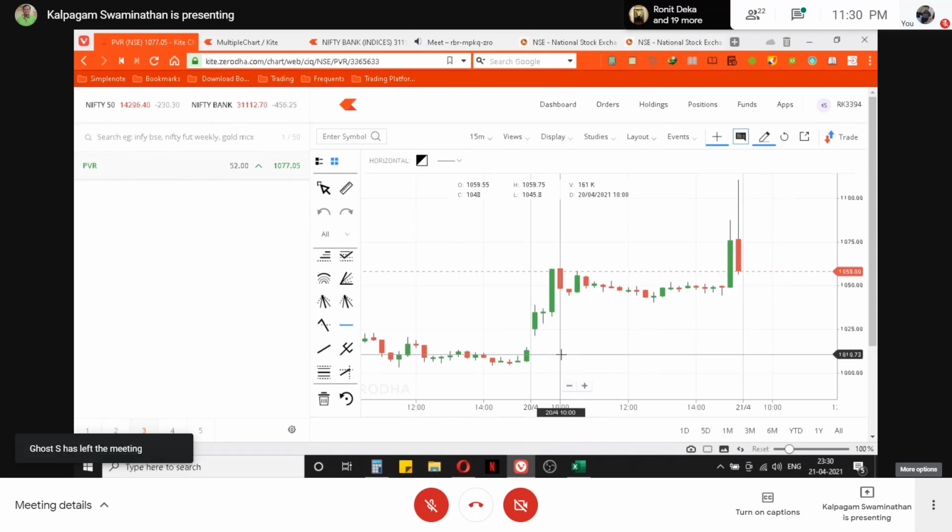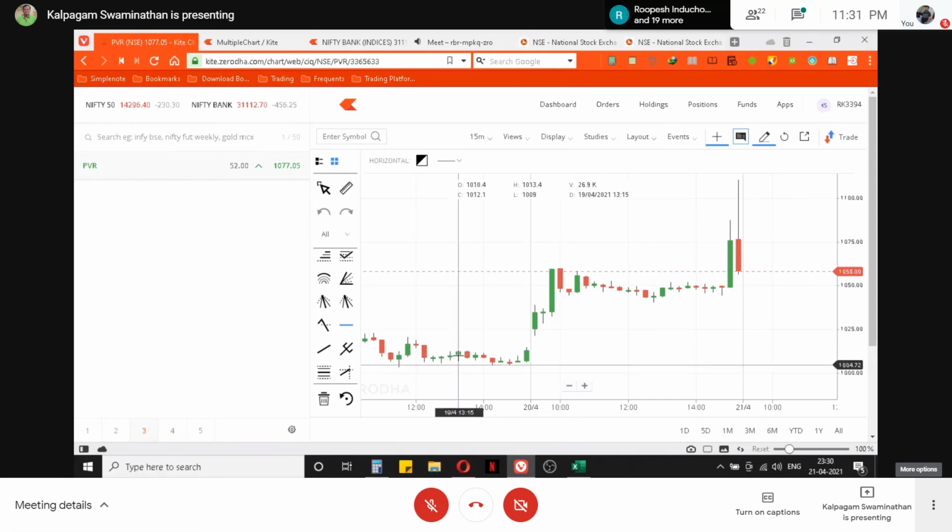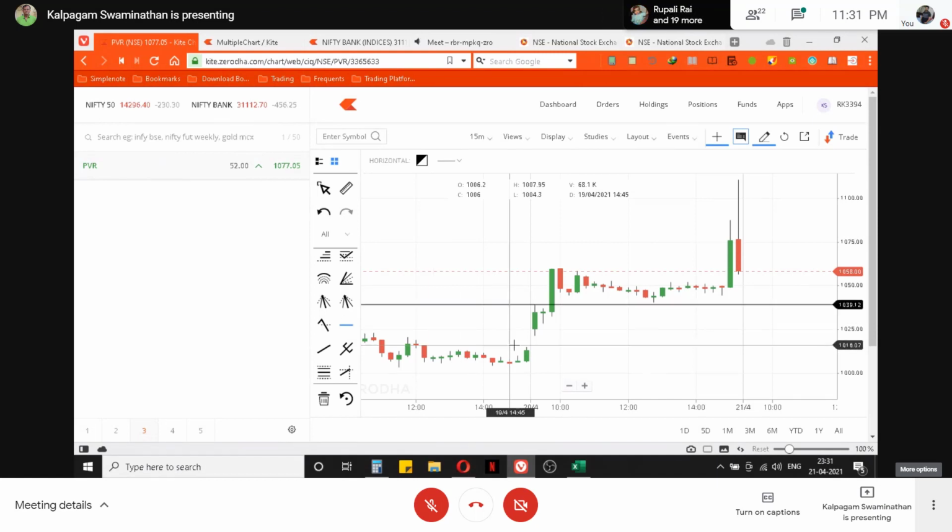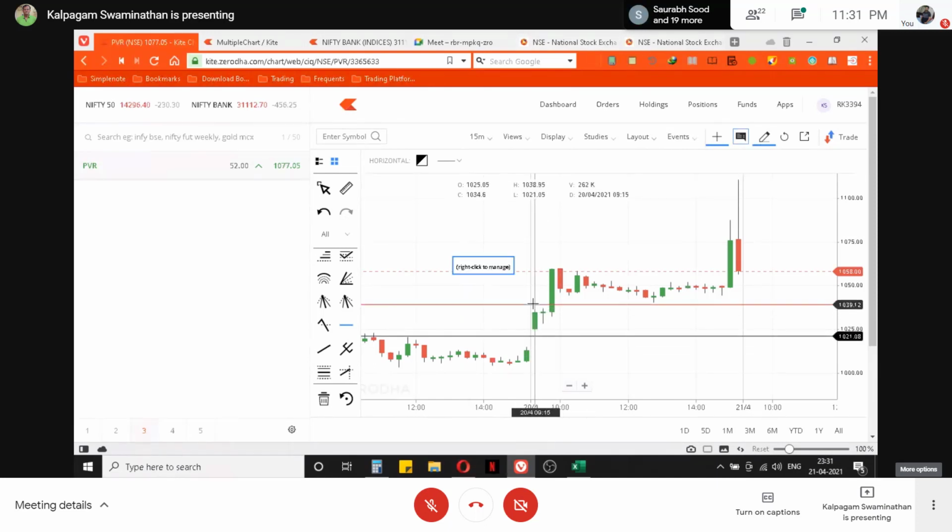Otherwise, you can do one more thing also. Forget all these things and just trade on the basis of the opening candle breakout. You take a top gainer stock and mark the high and low of the first 15 minutes. When the 15-minute high breaks out, you take the trade.